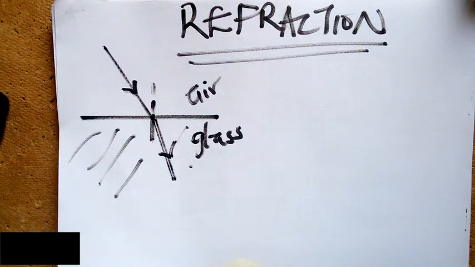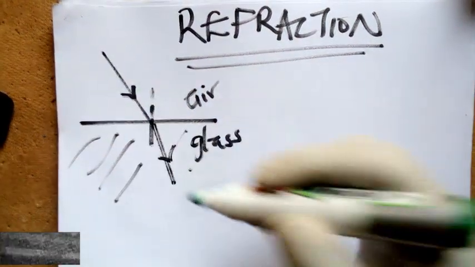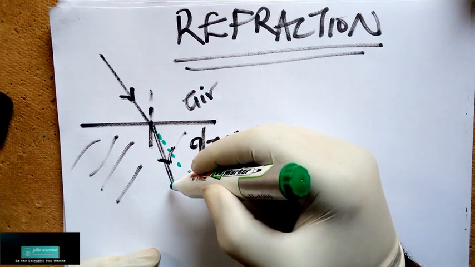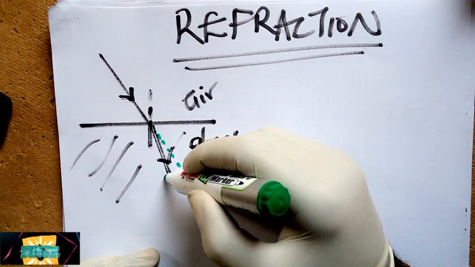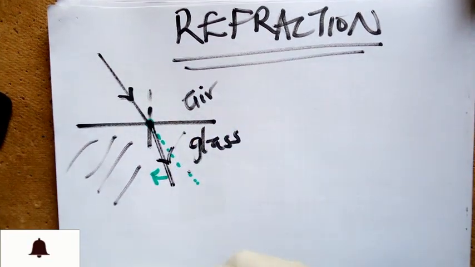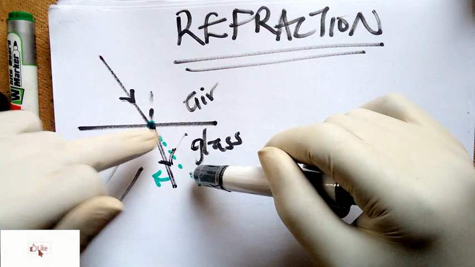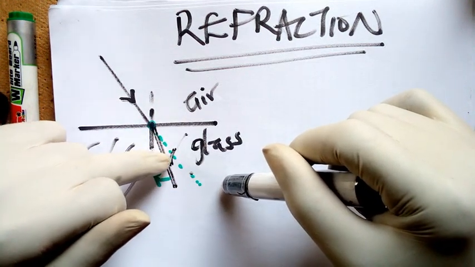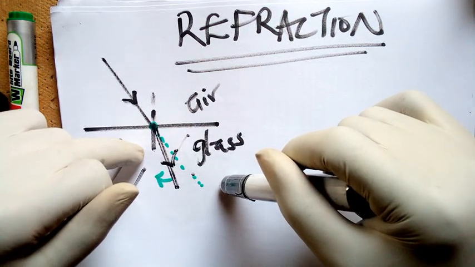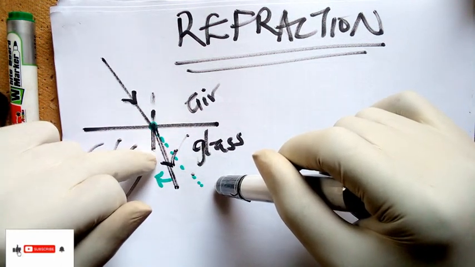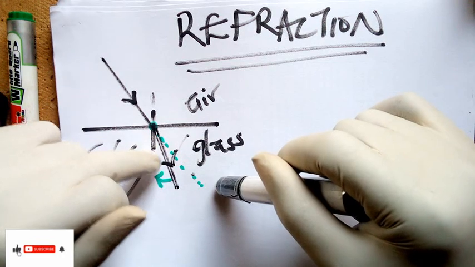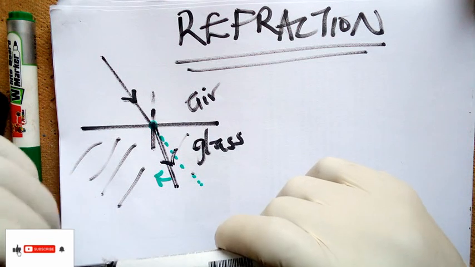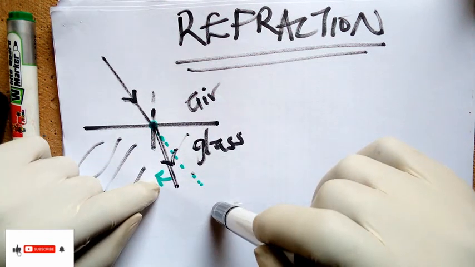If you notice, it's not following this path. It has changed its direction towards this path, and it's tending towards the normal. This refraction within this dense medium occurred because the speed of light has been reduced by this medium. So it tends to refract or tend to bend towards the normal. Now, for different mediums, we have different refracting angles.